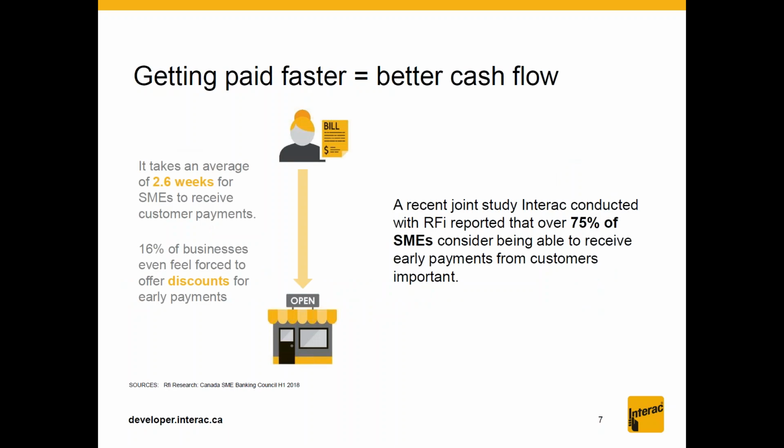Let's go deeper into the need to get paid faster. Clearly, the faster you get paid, the easier it is to manage cash flow. A recent joint study that Interac conducted with RFI reported that over 75% of SMEs consider being able to receive early payments from customers important. We also found that it takes an average of 2.6 weeks to receive payments from customers, with much longer timeframes reported by businesses with revenue of over $100 million. 16% of businesses feel forced to offer discounts for early payments, and that cuts into the business's revenue and profit.